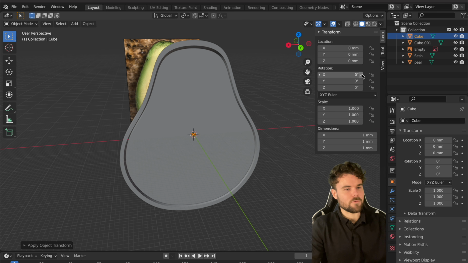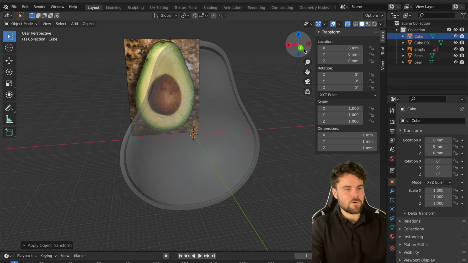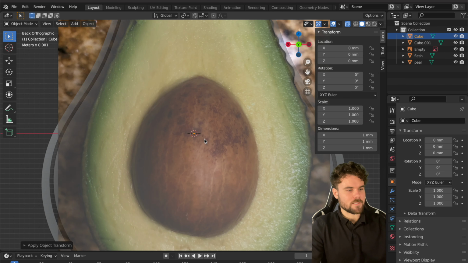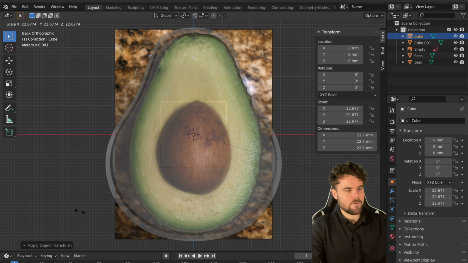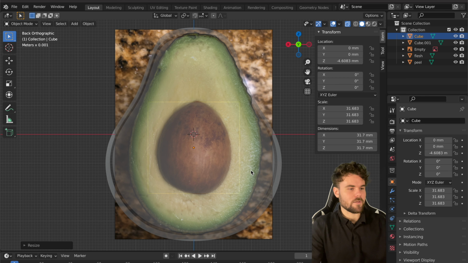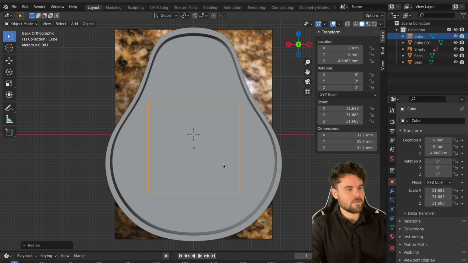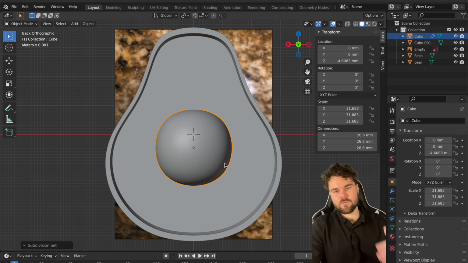I'm going to make sure I'm in X-ray vision mode, constrain my camera on the Y-axis, scale it up, and I want it to kind of match the size, the top and bottom of my reference image. So I'm going to move this down with a GZ, scale it up again, and that's pretty good. That's already the shape or the size that I want. And then I'm going to, let's get a better look at it. I'm going to hit Command 5 to round it out.